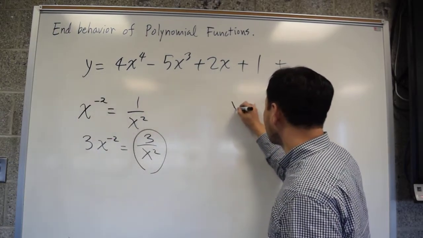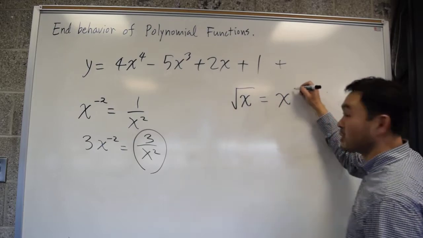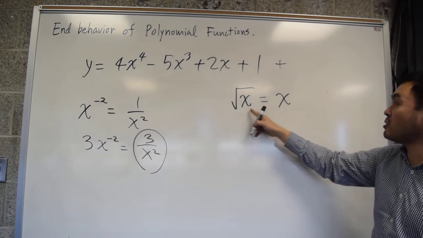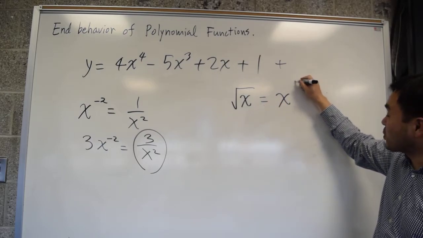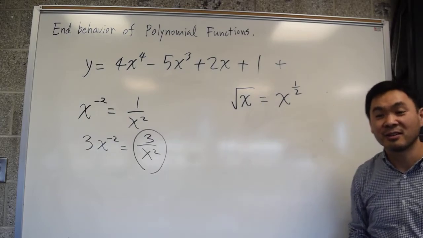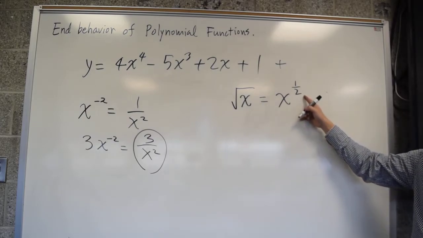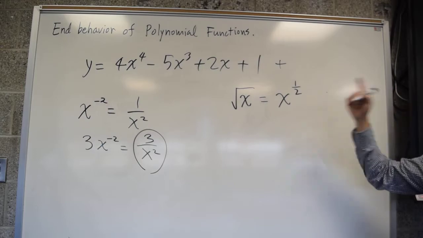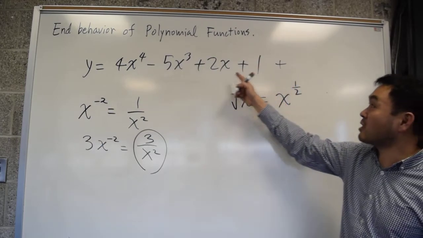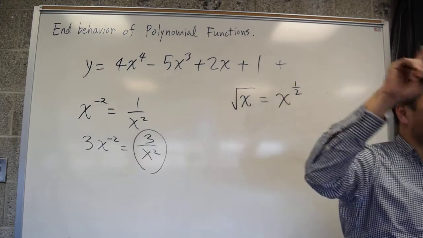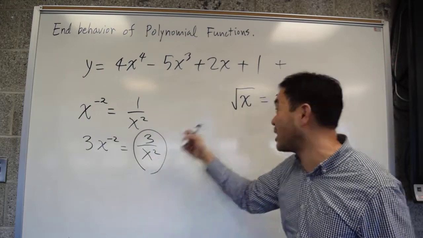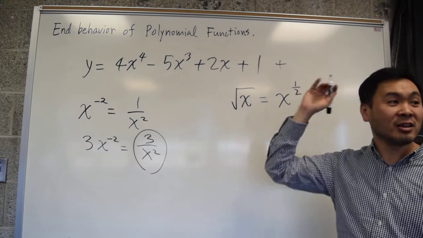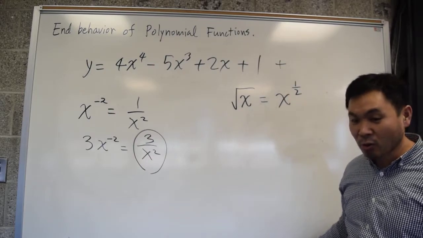Let me ask if you know this. Square root of x is x to what power? You know? Square root of x is x to what power? 1/2 power. Oh, yeah, 1/2 power. So this will be the case when it's a power function, but it's not an integer. Okay. So what's a polynomial? Polynomials are functions that look like this only. You can't have fractional powers. You can't have negative powers. In other words, you can't have fractions. You can't have square roots or any kind of radicals. Those are not allowed. If you have any of those, it will disqualify the function from being called a polynomial.